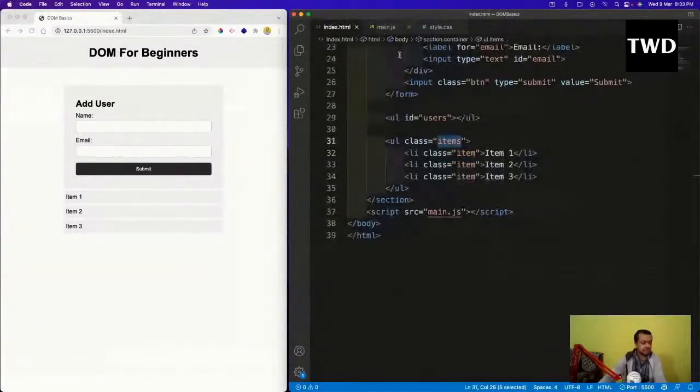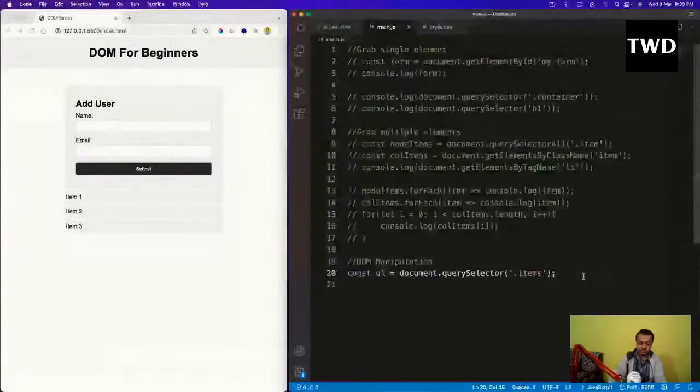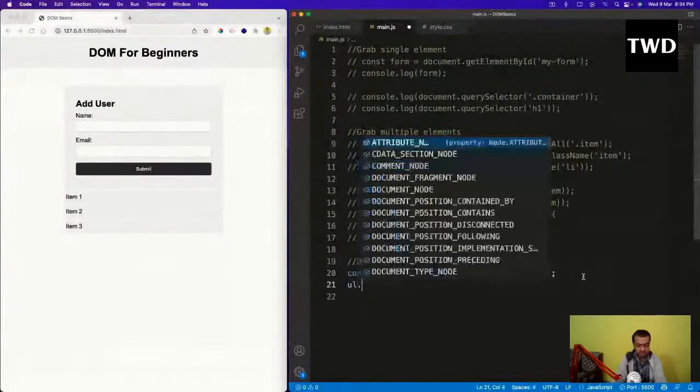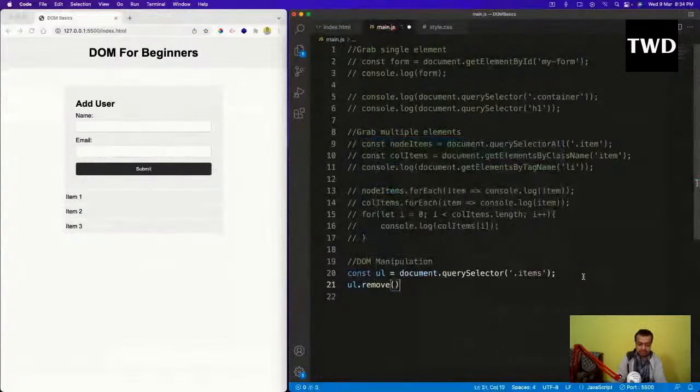I'm selecting this, and then I'm going to remove it. I can remove it also with ul.remove. See, ul.remove, I'll save it. See, it will remove this whole thing.